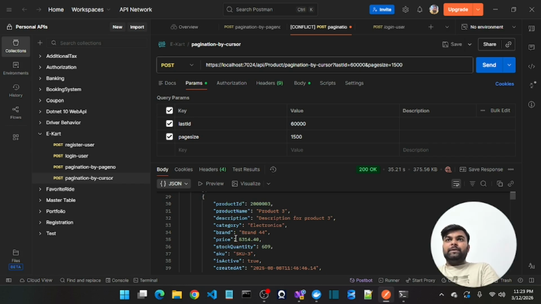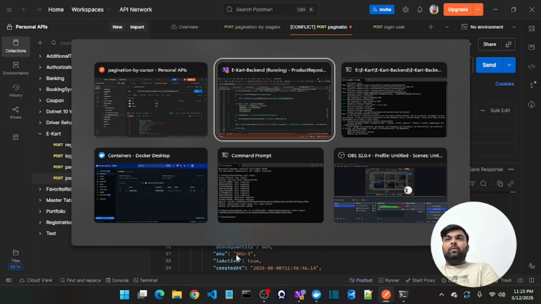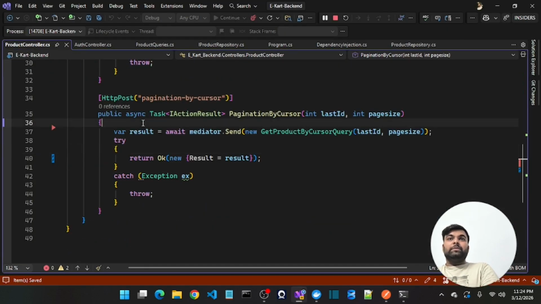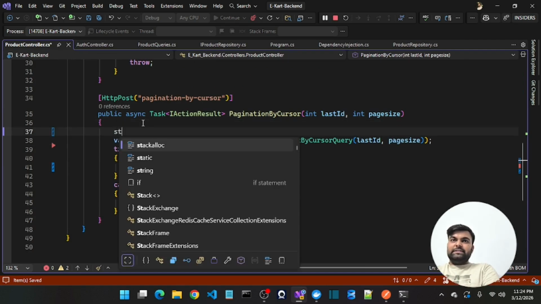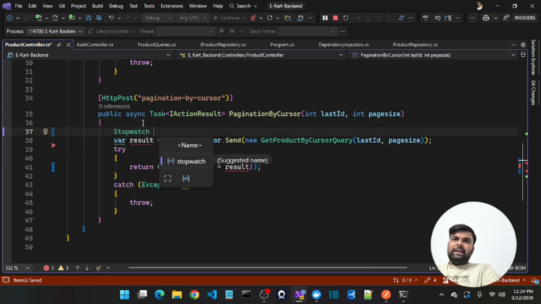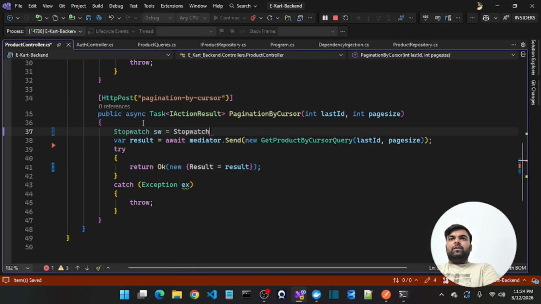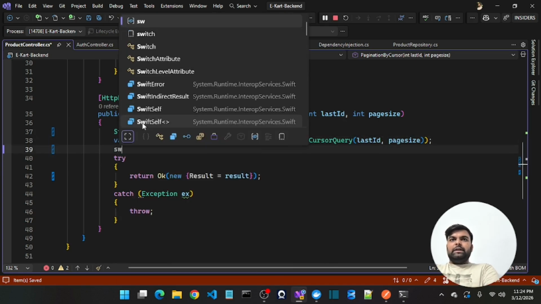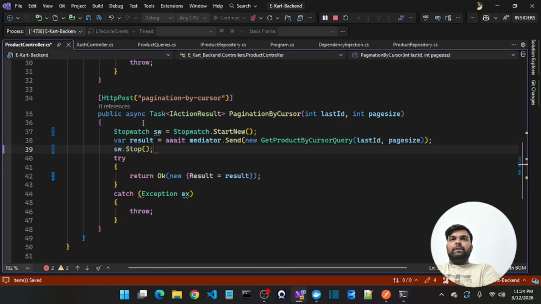Let's see how this works and what the performance changes are as well. So let's run the stopwatch, Stopwatch.StartNew. That's good. Then sw.Stop, here I will just stop my stopwatch.